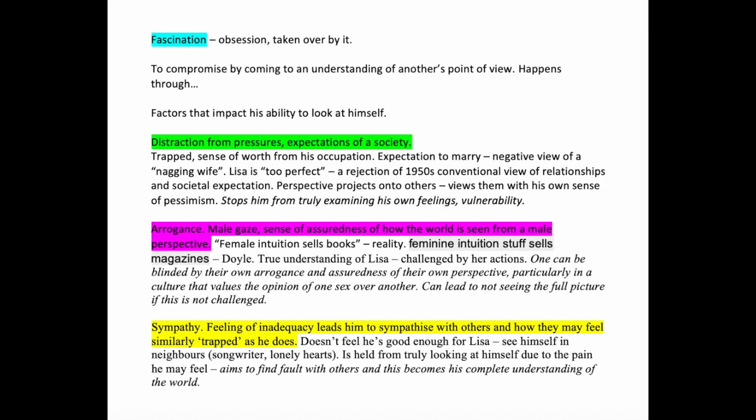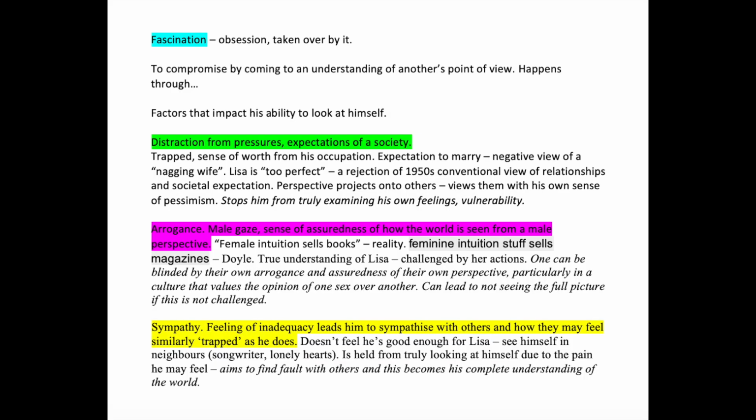And while we're planning and getting ready for SACs or exams, if we make mistakes and we actually realize, oh, actually 2 of my ideas aren't really responding to the question, well, that's okay. It's a good mistake to make before you go ahead and make it in the SAC or the exam. You'll notice here that I've highlighted the topic sentences for all of them, making sure that I've got that real sense of, okay, the question was asking about Jeff's fascination with looking at others.